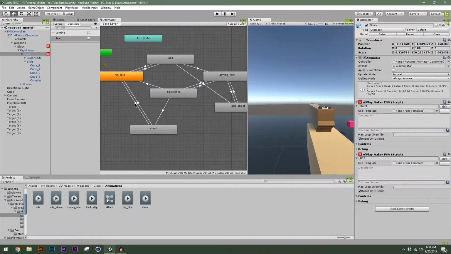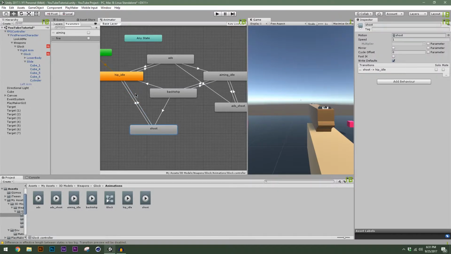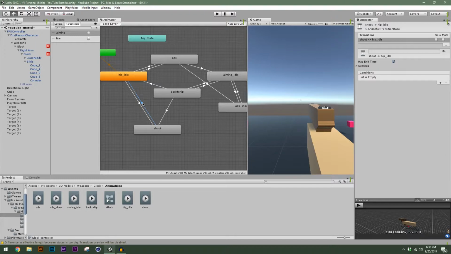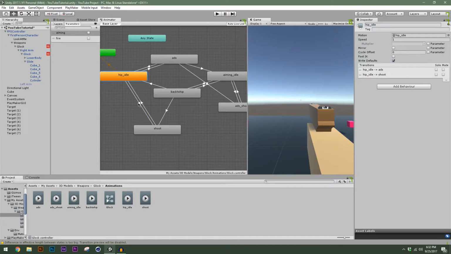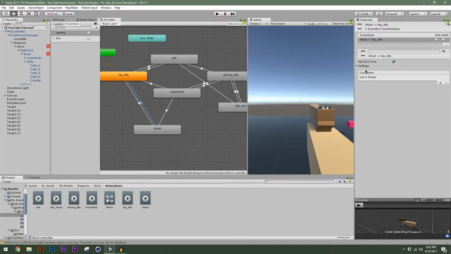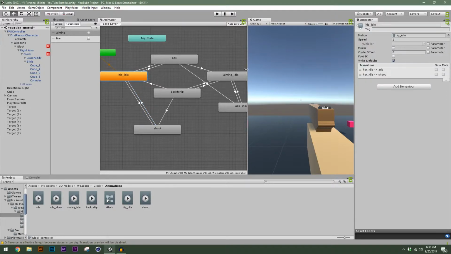And then in the animator, I added 2 transitions to the shoot. On the transition from hip idle to shoot, the condition was if fire was true. And it has no exit time, because as soon as we pull the trigger on our hip idle animation, we want it to play through the animation and go back to hip idle. The way that happens is on our other transition back, we don't need a condition at all, because it's just waiting till the shoot animation's done, and then it exits and goes back to the hip idle.